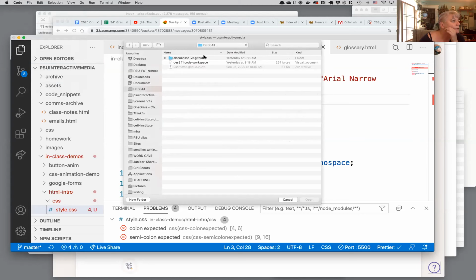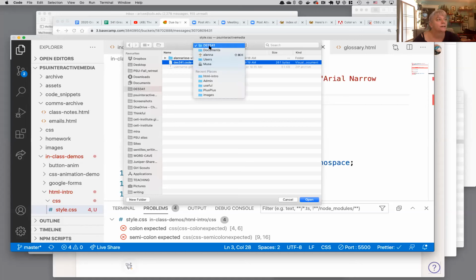Right there, workspace. Okay, yeah, so if you ever close your files out, you can go find that des341.codes-workspace file, and that'll open up all your folders again. So I saved mine in my DES folder, so I know where to find it. So I'm going to hit open.